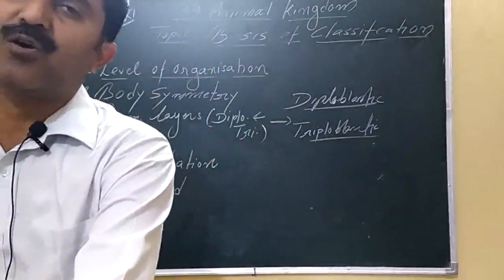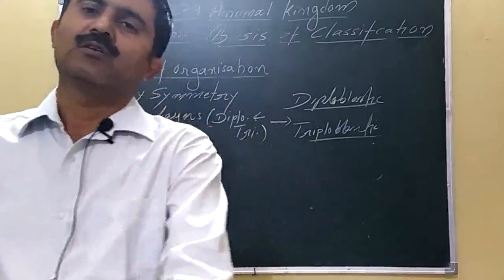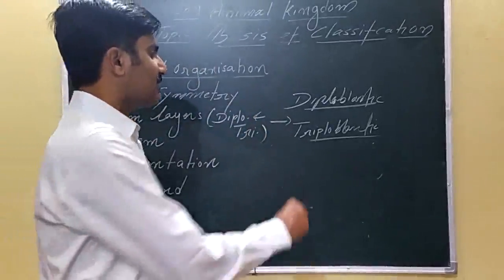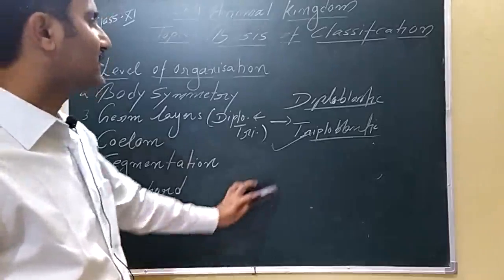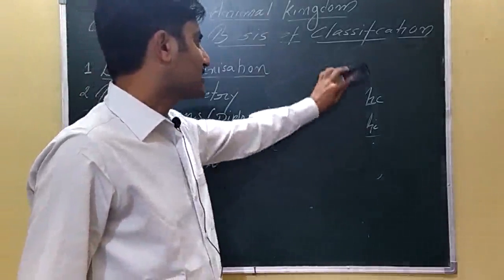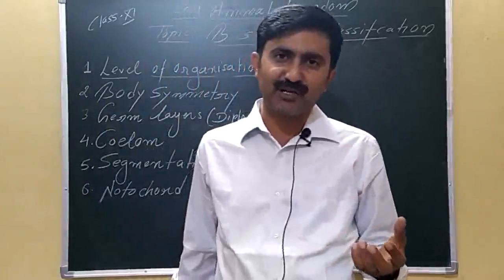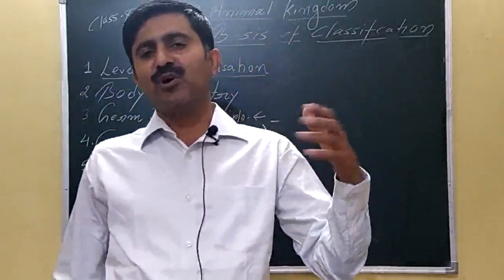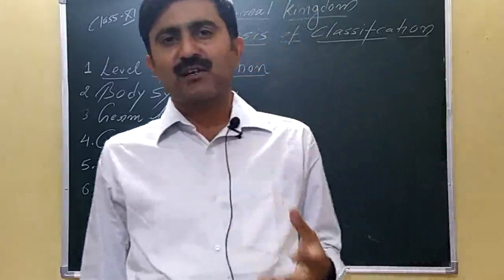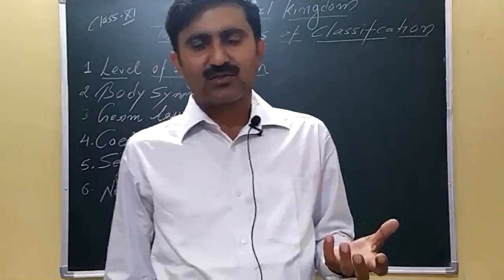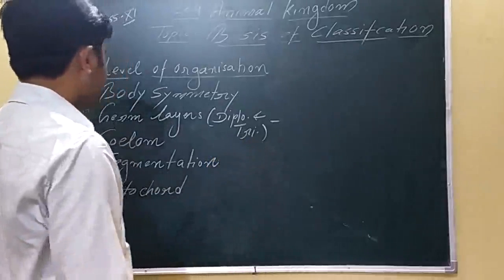Then when we talk about triploblastic, besides ecto and endoderm, there is the presence of one more layer, and that is called mesoderm. So outermost is ectoderm, then mesoderm and endoderm. If three embryonic layers are present in the early embryo, we use the word triploblastic, and if two embryonic layers are present, these are called diploblastic. All higher animals are triploblastic. From these germinal layers, after differentiation during embryonic development, different organs develop: from ectoderm the body wall develops, from endoderm the intestinal wall develops, and similarly internal visceral organs may develop from the mesoderm. So on the basis of embryonic layers, we can say these are diploblastic and triploblastic.